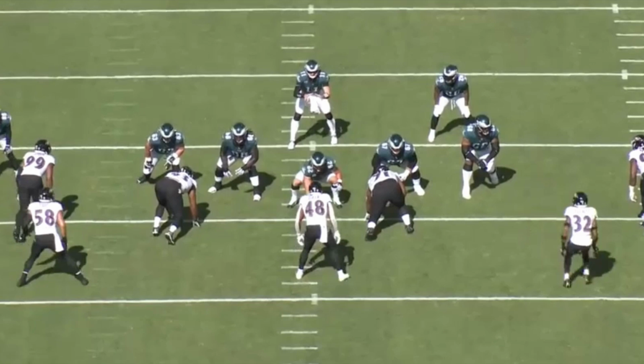And against Washington, Calais Campbell had 3 sacks, like I said. So he is a guy that's going to make plays. This is a backup, actually, for the Eagles. Brandon Brooks is injured, as we all know that. Brandon Brooks being an all-pro-esque guard, he's a beast. And I'm sure the Eagles miss him. But here you're going to see him working against this matchup. You're just going to see him will himself. He doesn't put a move. He just fights his outside shoulder and eventually gets the win and gets the sack. Let's see it.